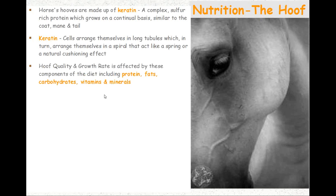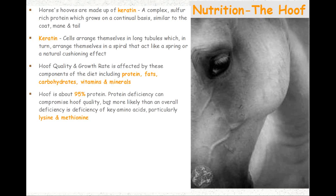When it comes to the nutritional aspect of hoof growth and hoof quality, we're looking at components of the diet that will include protein, fats, carbohydrates, vitamins, and minerals, macro as well as trace minerals. The exterior hoof is 95% protein. It may be, but very rarely do we have a protein deficiency that may be compromising the quality of our hoof. Two key amino acids that have been defined, if that is indeed the case, are lysine and methionine.